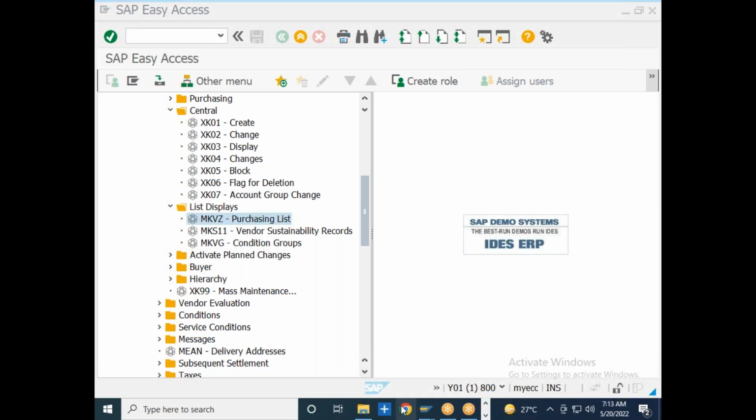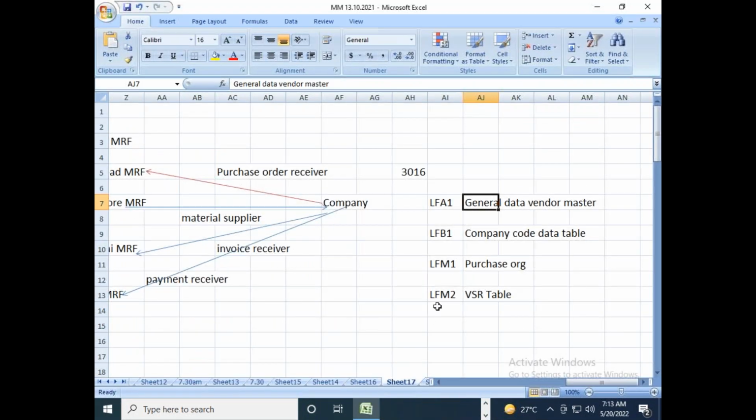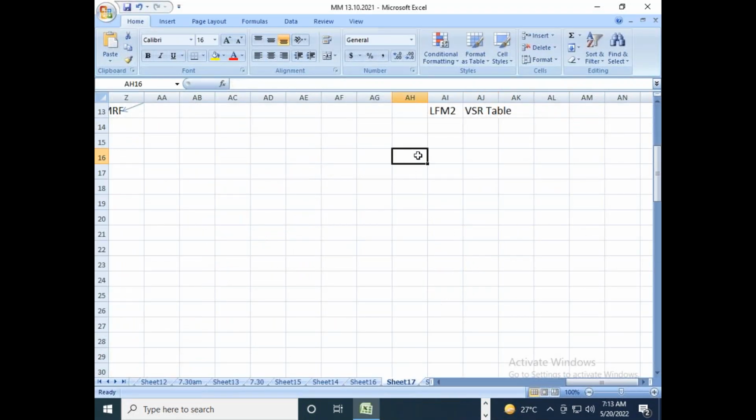Okay, so if there is no doubt, then the next master data is the service master data, but I will try to explain to you in this particular class the source list. Source list is also a master data. What is source list? Source list is nothing but, for a particular material and plant combination, who will be the selected vendor or the best vendor, or the vendor that needs to be used for a particular material procurement.